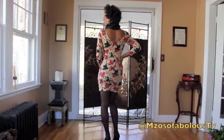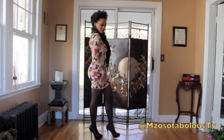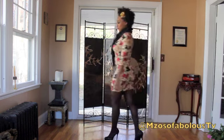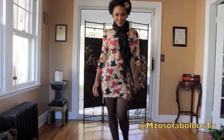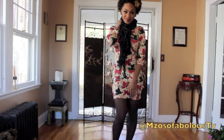So as you guys can see, for this first dress I'm wearing this really pretty dress that I got from Forever 21 just recently. This dress was only $12.50. I paired it up with a pair of sheer tights that I got from H&M. Also for the scarf, I got this scarf a while ago at MadRax. It was only $9.00.